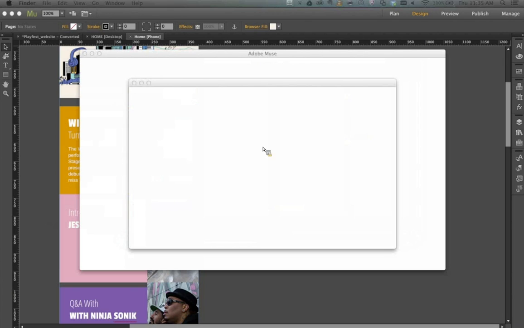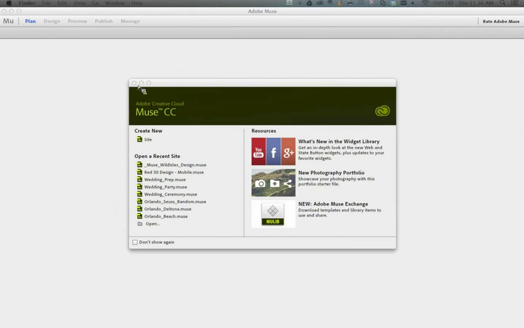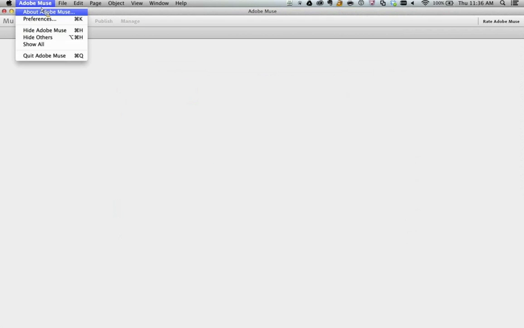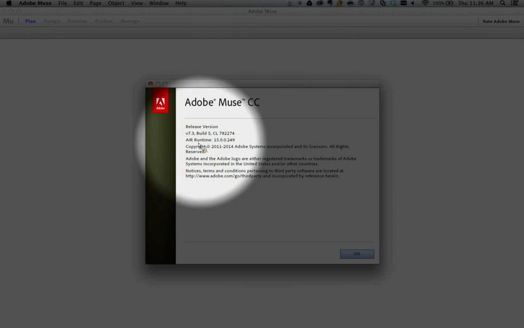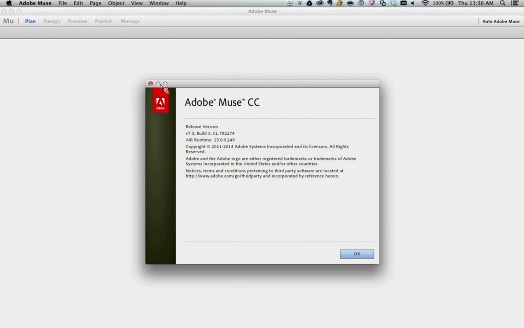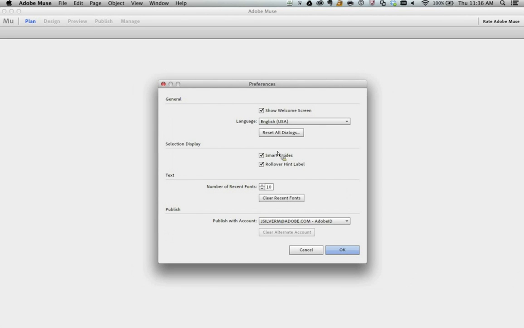So one of the things that you'll notice is that, first of all, it's this white kind of obnoxious background. And also, yes, it is built on the Adobe Air runtime, right? So you have to keep the Air runtime updated as well as Muse CC. And there's no real way in here, if I come into Preferences, to change the experience of Muse. It's just always going to be white.